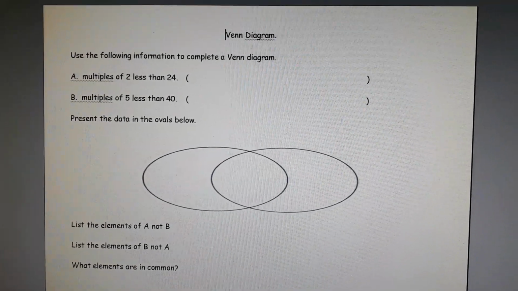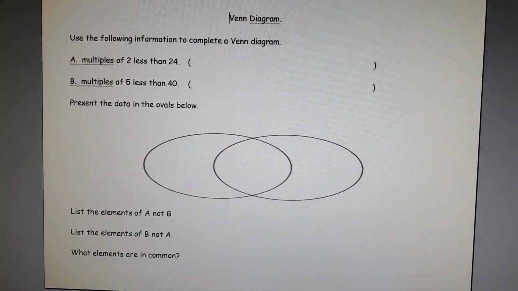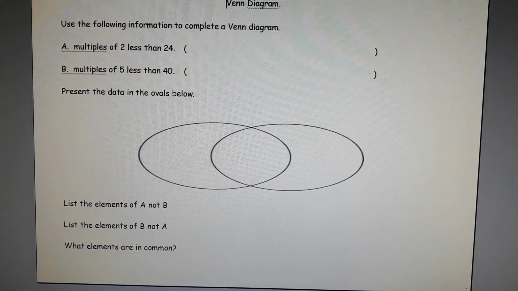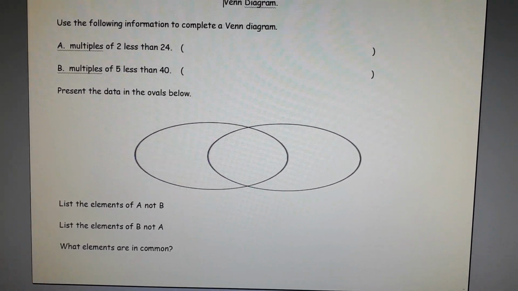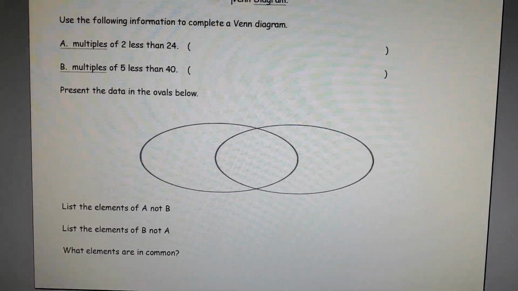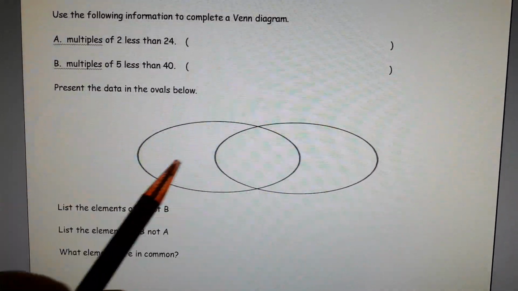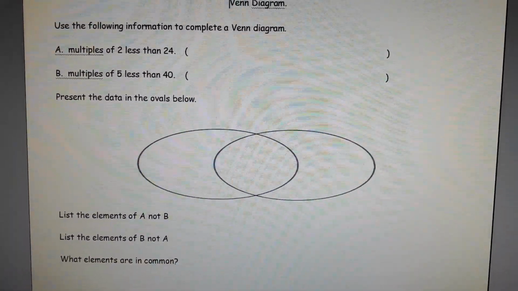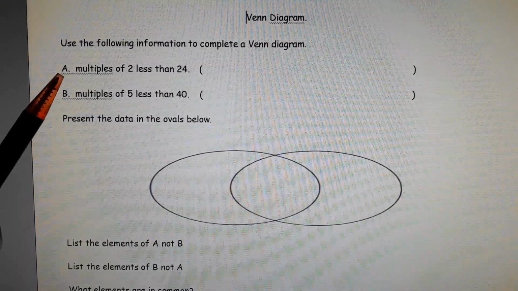Morning, everybody. Now, let's have a look at this exercise which I've sent to you. It's about making a Venn diagram. But as you can see, I don't have the elements written down. You have to figure out the elements. As you can see, I have two ovals or two circles, and there in the middle is the part which is in common. What are my elements going to be?